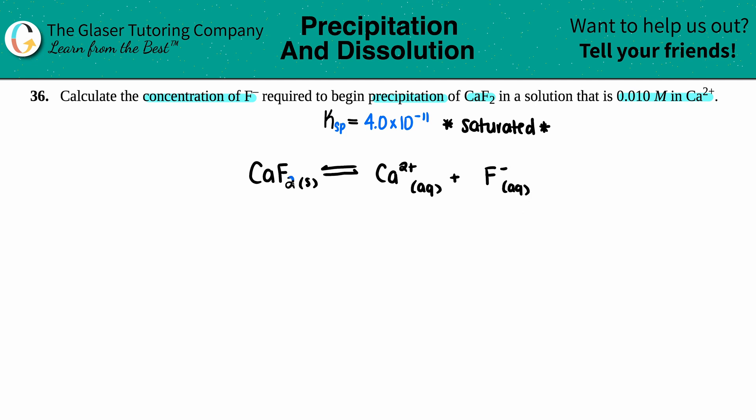I see that I have two fluorines, so I have to put a two in front of here, and now this equation is balanced. So let's put the numbers that we have. They told us that for calcium it was 0.01 molarity, so for the calcium I know that I have 0.010 molarity of this, and we're searching for the concentration of the fluoride ion.